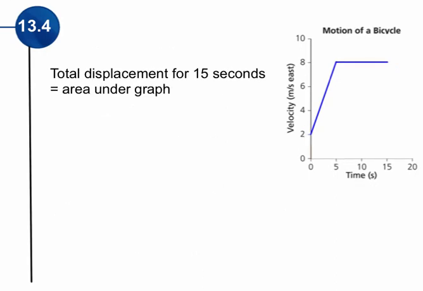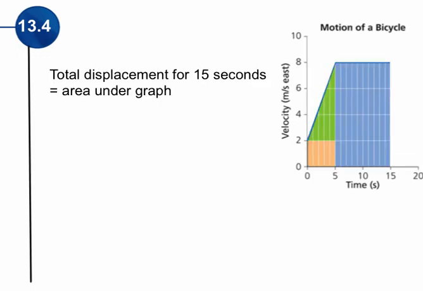Well, what about displacement? And displacement is really the area under the graph. We want to find the area under the graph for the first 15 seconds. This graph, what we need to do is break it into chunks that make the area easier to determine. So we just draw some lines in. We got a triangle, a couple rectangles, and to find the displacement, we just find the area of each of those shapes. So if we start with the triangle, area is base times height divided by 2, or 1/2 base times height. We are going over 5, up 6, times 1/2.